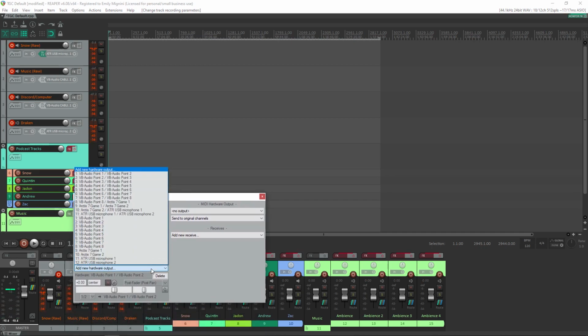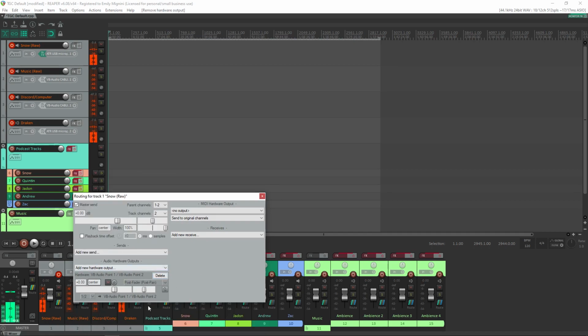In here, you're just going to select the cable that's available to you. There should only be one, but there's going to be 8 versions of that one. We're just going to select audio point 1 and audio point 2. Whether it's A or B for you doesn't matter. You're going to select that, and it's going to show up down here.